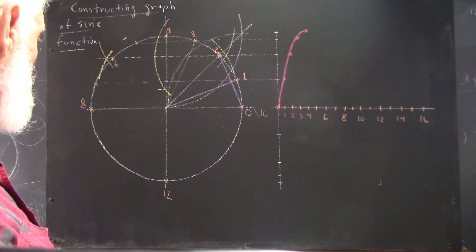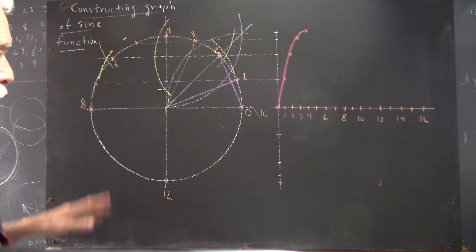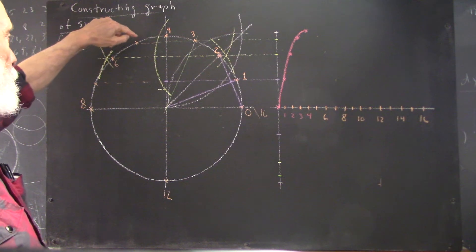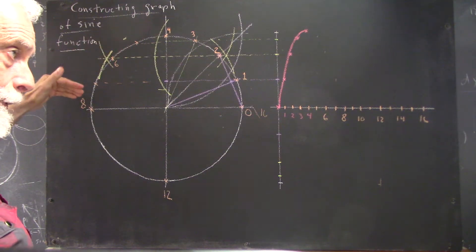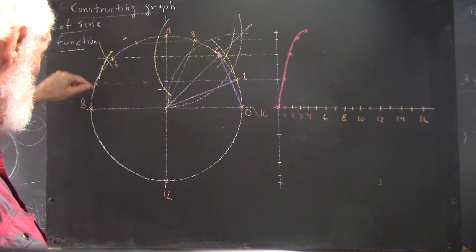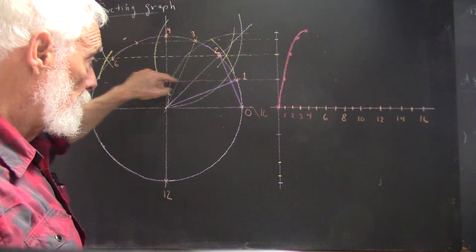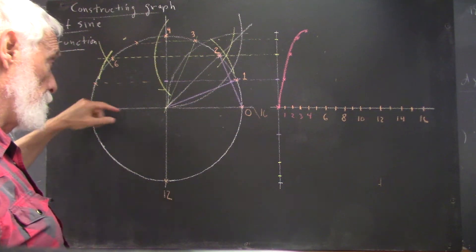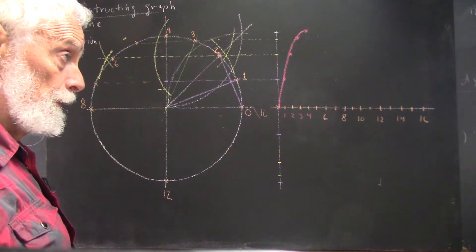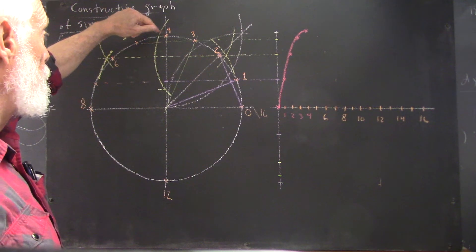I didn't label number 7, but I think most of you recall from earlier studies that between 6 and 8 we have 7. The point 7 here, so I've implicitly included 5 and 7. I don't want to clutter up the diagram with a lot of unnecessary labeling. This point is going to project to the same point on the y-axis as this point. And now this point will come all the way around to the negative x-axis and project to the origin.